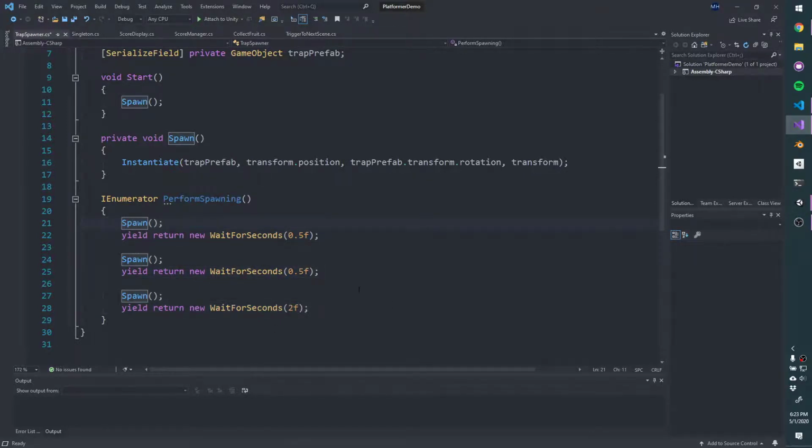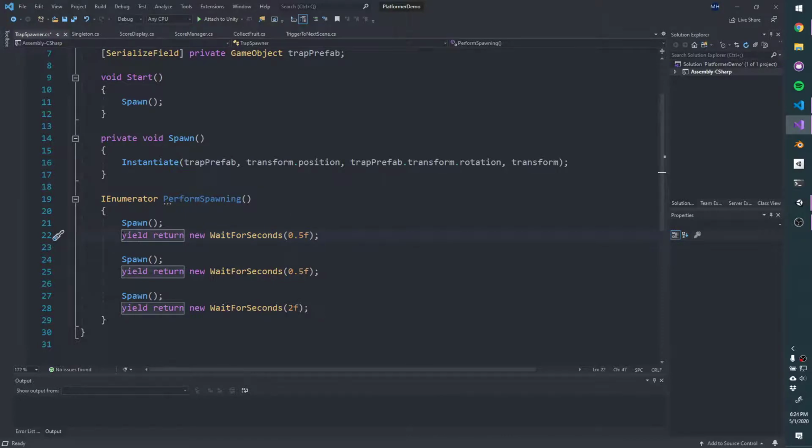So disregard the loop for a second. We'll add that in. But basically what this does is when this method hits a yield statement, it is returning an Enumerator, which Unity under the hood is watching to see when 0.5 seconds has elapsed. So even though this code looks like it is synchronous, where this would cause the whole application to lock up, like if you put your thread to sleep for 0.5 seconds, this is actually asynchronous.